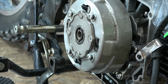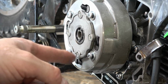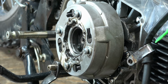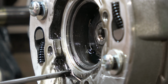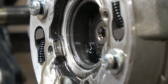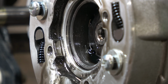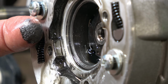What we really want to get to here is this cover plate, which is held on with these four screws. Now I knock those out with an impact driver, and that allows me to get the cover plate off. And this is actually your oil filter on these little bikes. You can see all the goo that builds up in here. That's centrifugal action that blows all the chips out and holds them inside the clutch. And you can see just how much crap gets collected in here. You can see it on the end of my fingers, a lot of silver shinies.